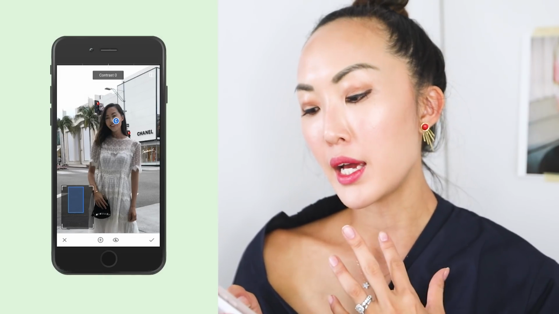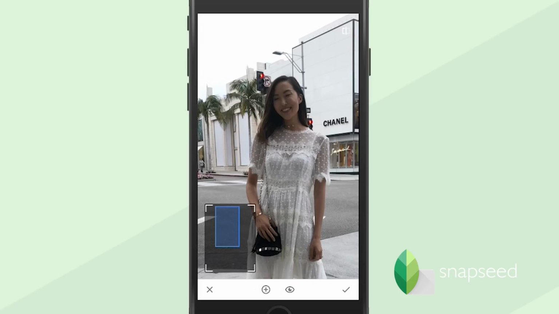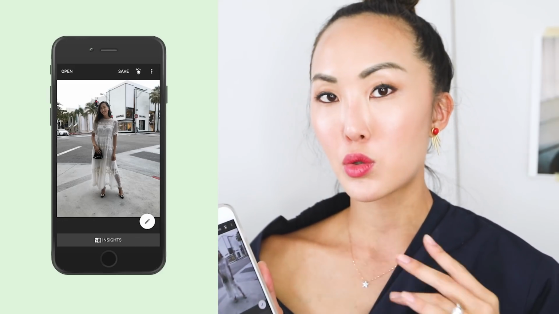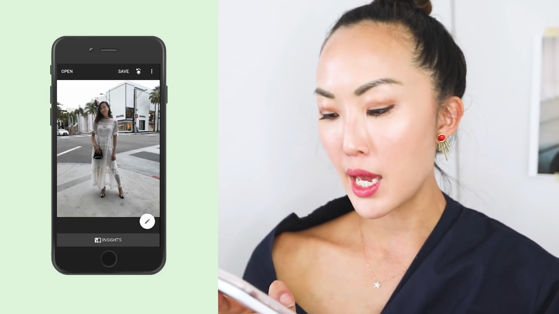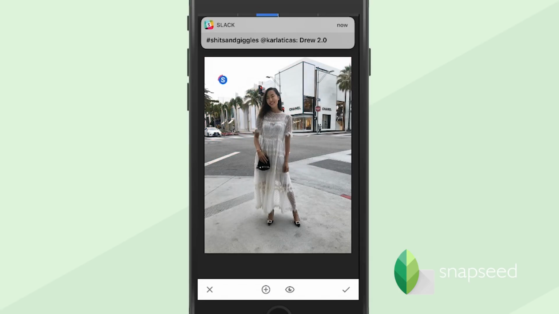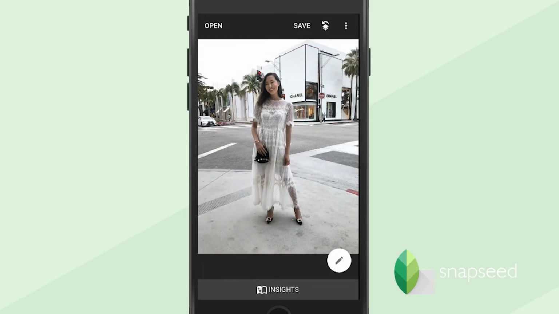Now, if you feel like the color is lost, you can also add in saturation. Do you guys see that? Just adds a little bit of color. Now, I still think the whole image is a little gray in my opinion, so I am gonna go in, use the selective tool and kind of brighten it a bit more. Bring out my dress, and there you go.